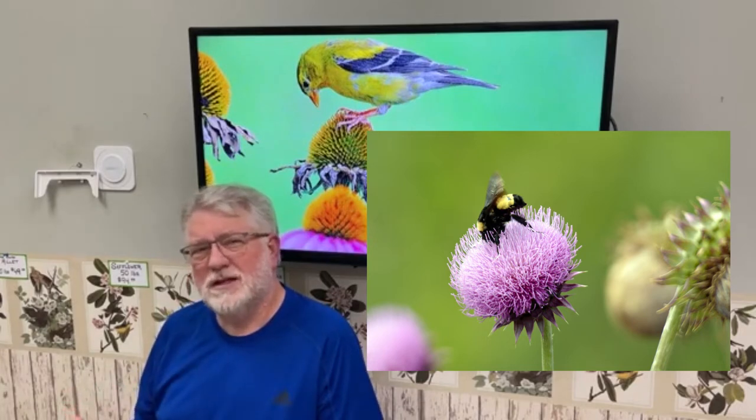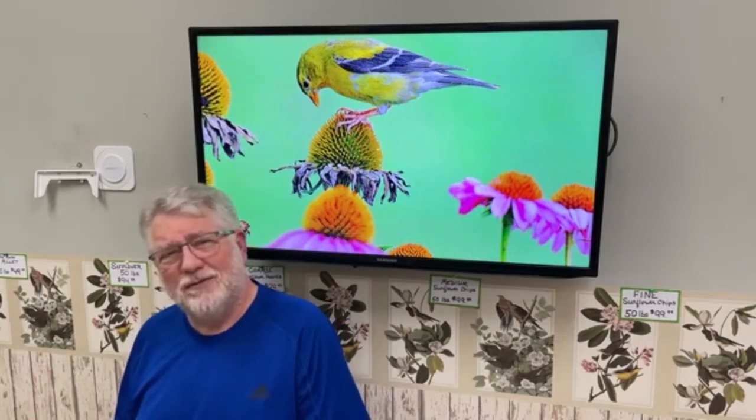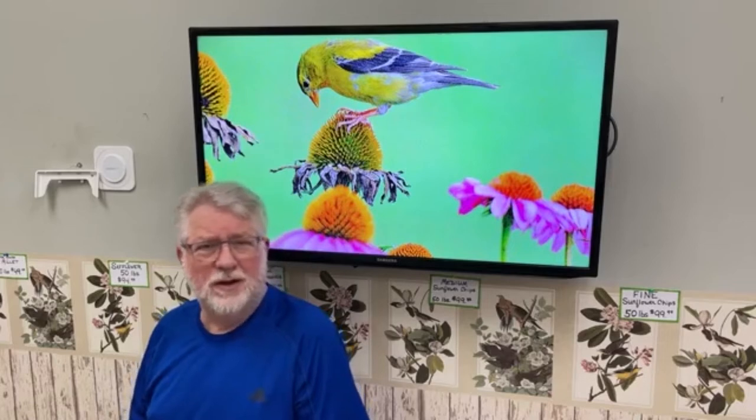The favorite food of the American goldfinch is the native thistles. When I say thistle, that tends to cause people to get antsy because of the non-native, invasive thistles — the big bull thistles that take over areas — which upset people because they are an invasive plant. Farmers hate them in their fields and pastures. But native thistles, the ones that evolved here, are not nearly that aggressive or that big, and they're really great plants. They produce that white cottony fluffy top, and at the base of that fluff is the seed which the goldfinch will pull out and eat.